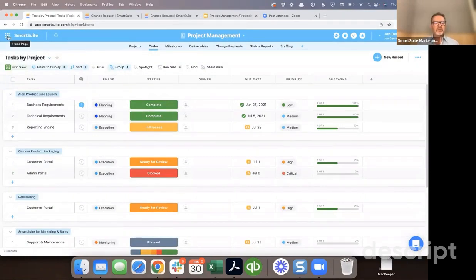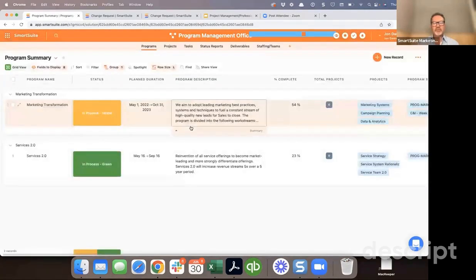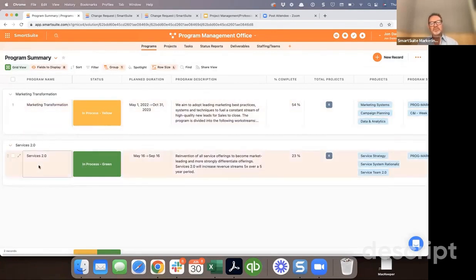Okay. I will jump over to program management very briefly. Program management is really meant if you're setting up a PMO in your organization. This is pretty typical on how we see our clients set up the PMO. Typically, you have a list of programs that are taking place inside of the organization, and you've linked projects back to these different programs that are there. So you can see things at a glance for the whole program, not just the individual projects that are there.